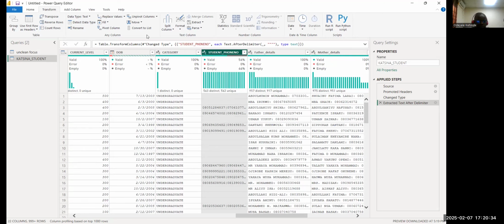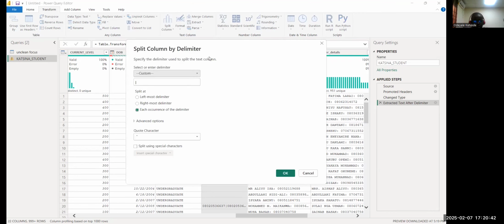You can use split column by delimiter. Click on delimiter. Can you see it has even been detected, because we use this symbol to separate the two numbers. So you click on OK.